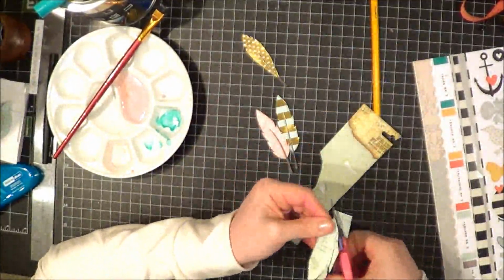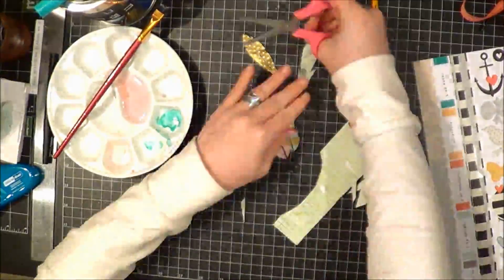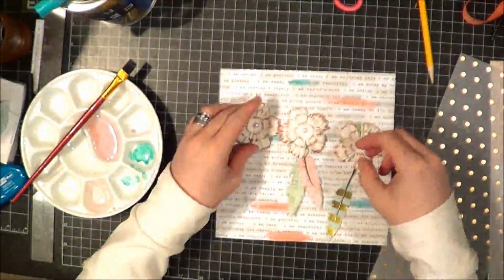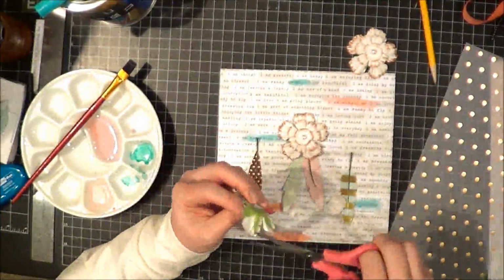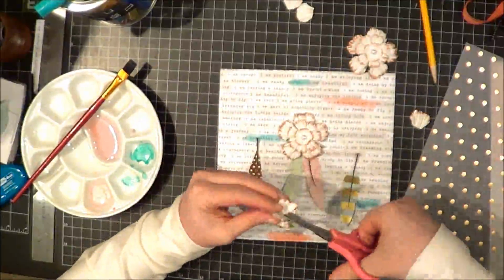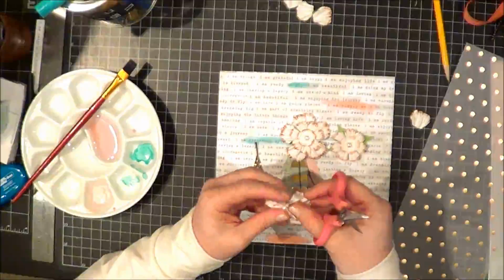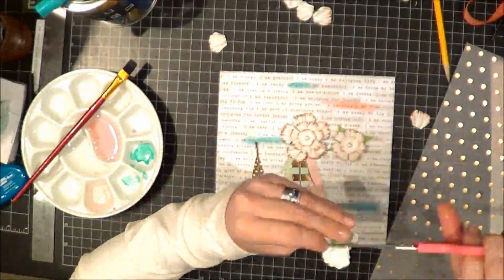I love the color of the background piece of this cardboard that the Prima Flowers came on, the packaging, and I am all about using as much of things like that if I like them. And I actually used the majority of that packaging in different little ways. I either drew out feathers or ended up cutting some leaves out of it. My original plan was to have 3 flowers centered across the front of it, and I decided to cut down 2 of them, the outer petals, to make them smaller and have the one in the middle be the larger flower. And that was fine. I mean, that all worked fine.